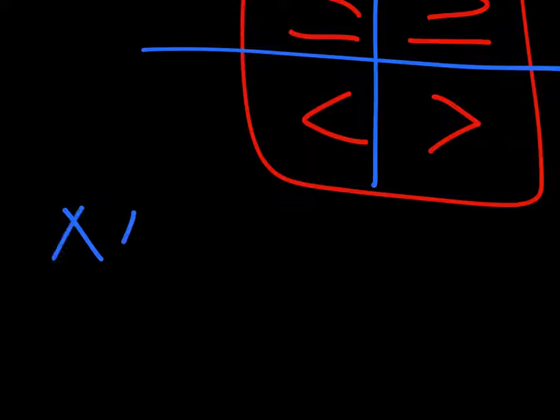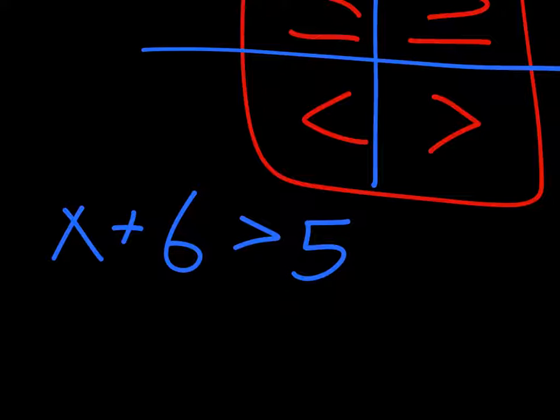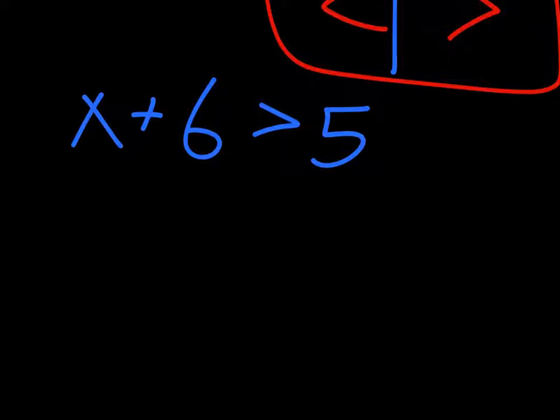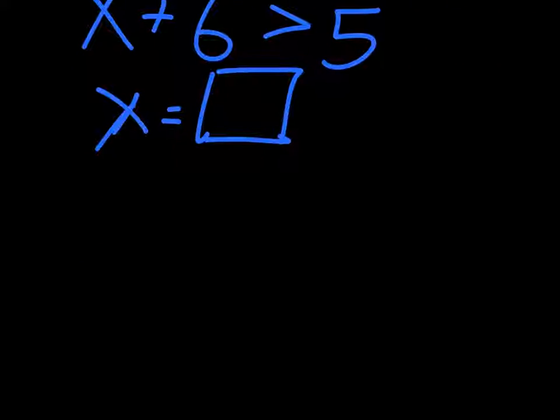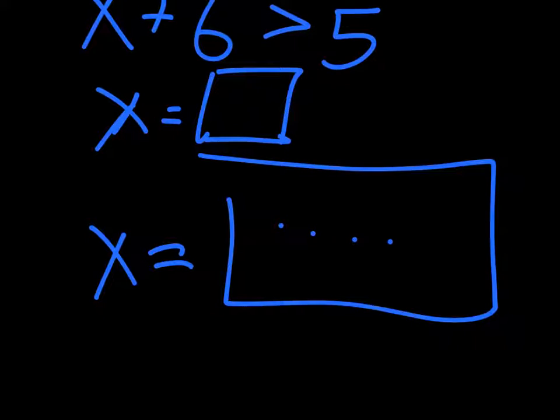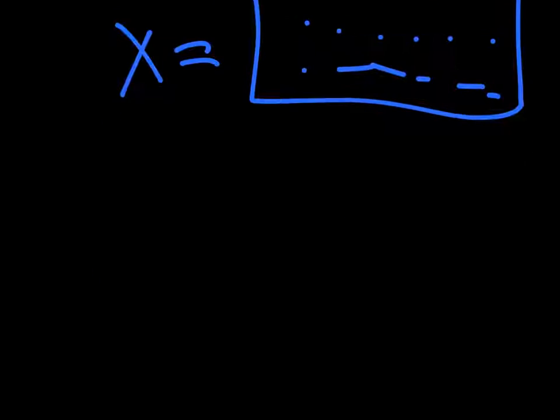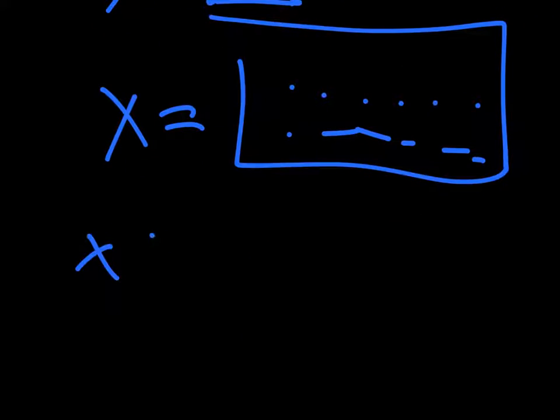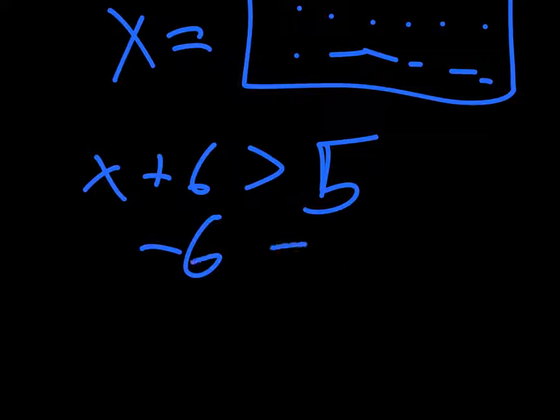So an inequality will have x plus 6 is greater than 5. Quite simple. Rather than a set answer in which x is defined at a specific constant, it will be more of a wide variety of different solutions. So, for example, in this problem, x plus 6 being greater than 5, you would solve like regularly, subtract 6 on both sides. x is greater than -1.